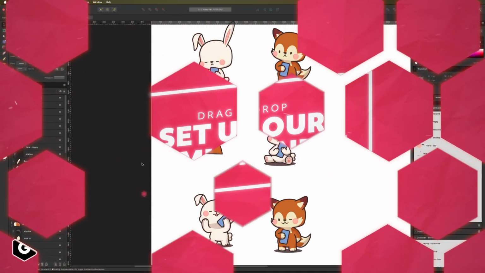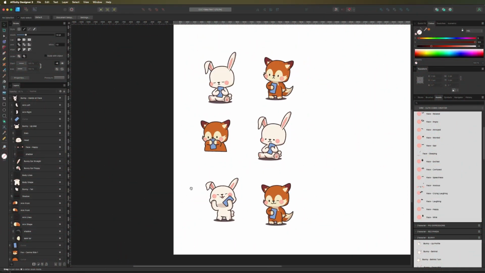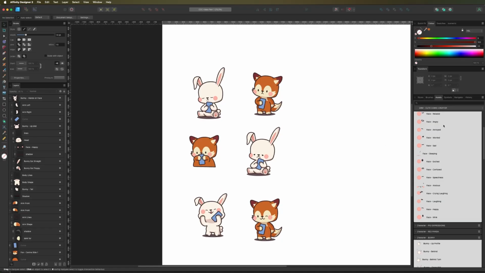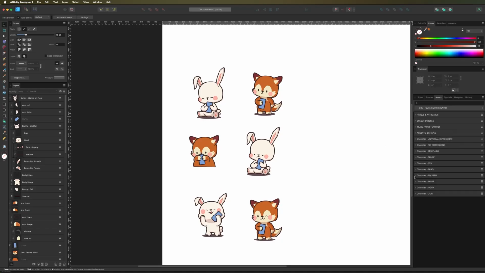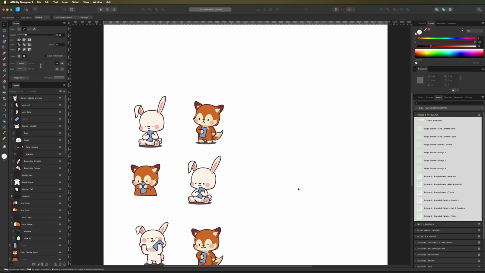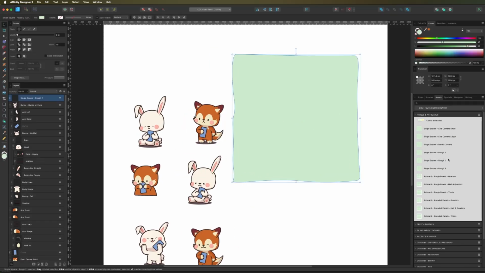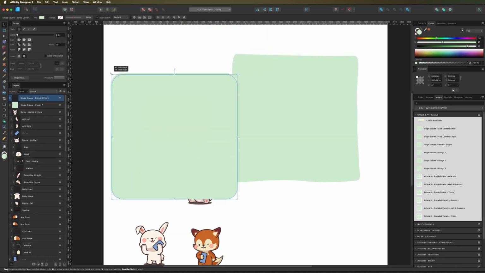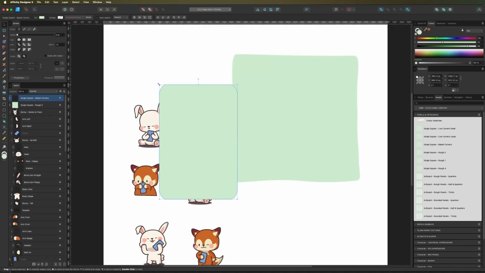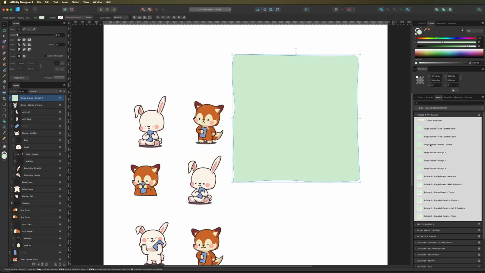Okay, so we have our characters ready to go. So we're going to start to panel them up. I think we can close up our characters. Okay, let's open up our panels and artboards. So yeah, in here, there's a couple of different variations of panels. You've got rough edged ones, and ones that have baked corners that will resize along with the scale of the panel.